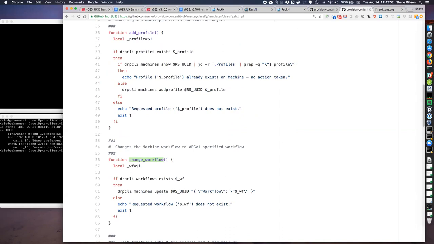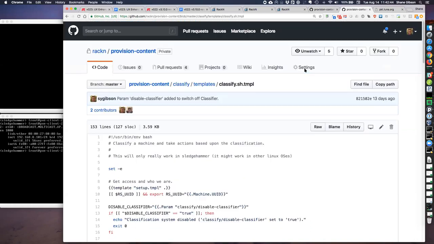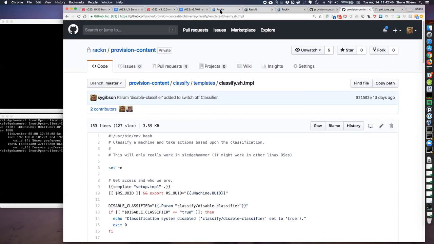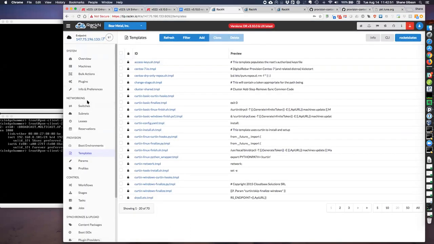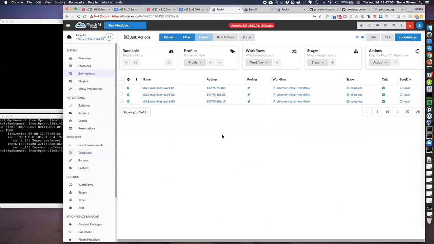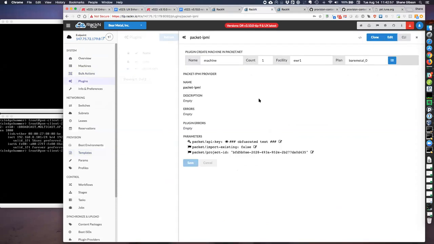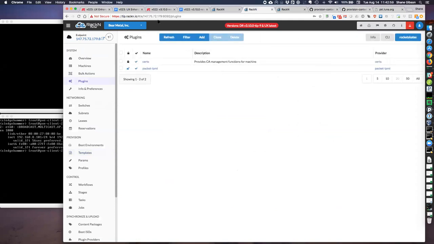Yes, and so Chris's comment was it can be used to enforce practices as machines come up. Yes, and it also allows you to have truly zero-touch provisioning. Ultimately, what you would presumably do, in the case of your default profile, if you have infrastructure that you want to dynamically react to your machines and do things automatically for you, I've got to find the right machine here.